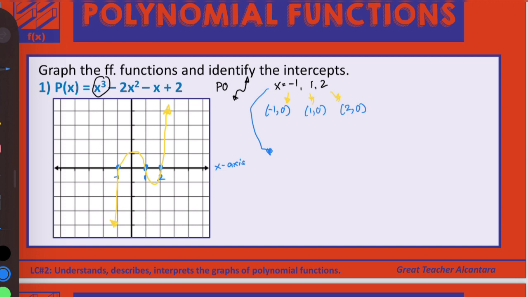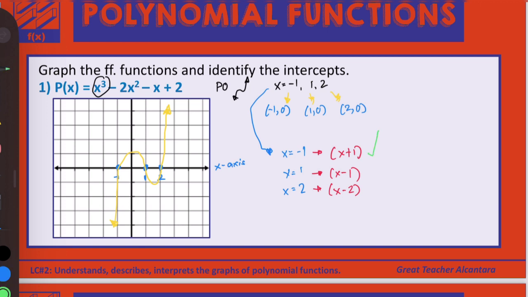So if you have x is equal to negative 1, x is equal to 1, x is equal to 2, x is equal to negative 1 is the same as saying that you have x plus 1 as a factor. While if you have x is equal to 1, you can say that you have x minus 1 as a factor. And if you have x is equal to 2, you can say that you have x minus 2 as a factor. Because the concept that we're doing here is somewhat the backwards way of doing things.